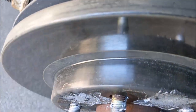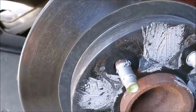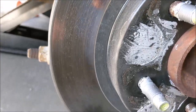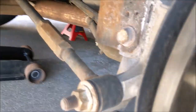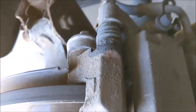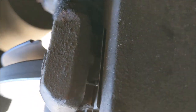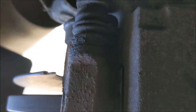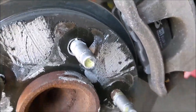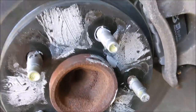Coating's still there, just dusty. It's still on the face. I mean, it's not as shiny anymore. Let's look at those pads. Oh, look at that, still looking good. Paint is still intact on those pads. Check out the front.